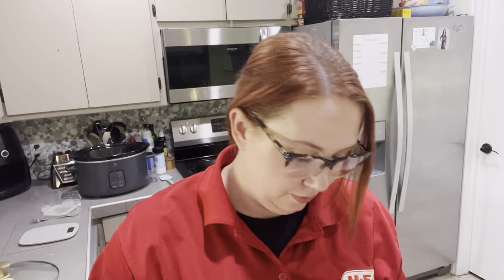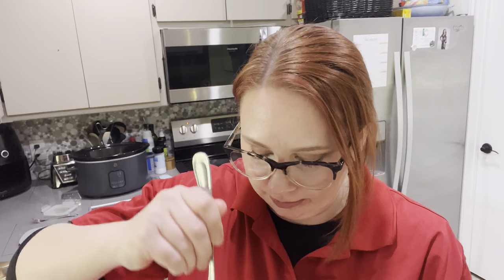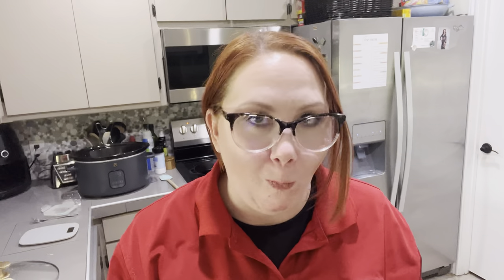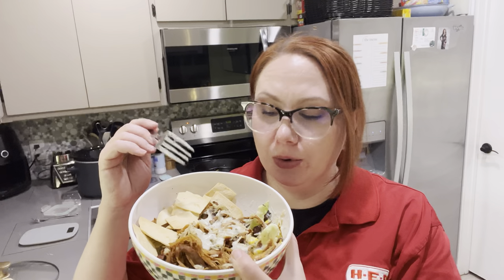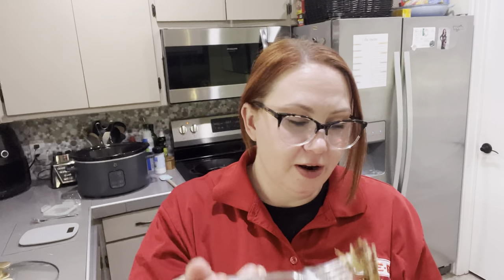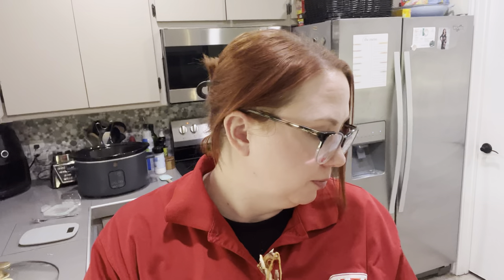Let's give this a try — get all the stuff in one bite. I'm going to get a little tortilla strip with it. Mmm. 10 out of 10, would I recommend? Yep. That's so good. There's just so much flavor. I like that dressing — I've never had it before. I've tried their ranch and used to like it a lot. I kind of burned myself out on salads having them so often, and I never tried this one because I don't love cilantro, but it's good.